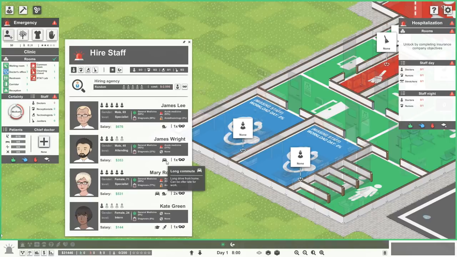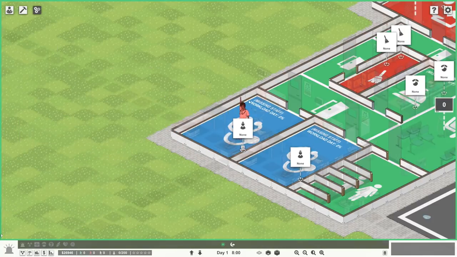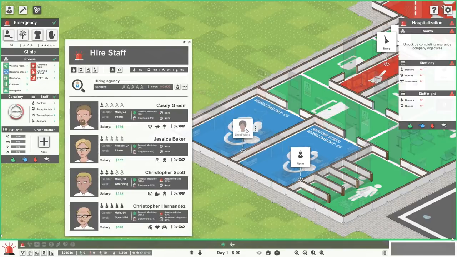So what's this one? Long commute. I'm going to do their hidden traits. Depressed. No, I want new staff. Let's see their hidden traits again. We'll get the HR team to go and figure them out. Hedonist and pleasant. A fellow, acute medicine diagnosis, advanced diagnosis. She seems all right. So what we do is we find a spot in the room. Okay, so now she's working in that one. This is day shift, by the way.